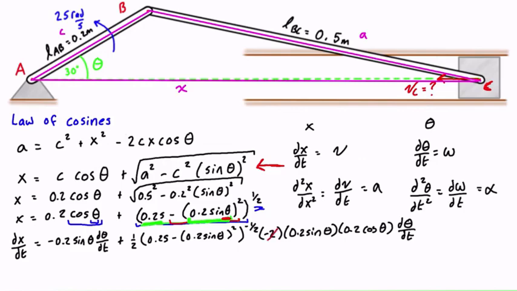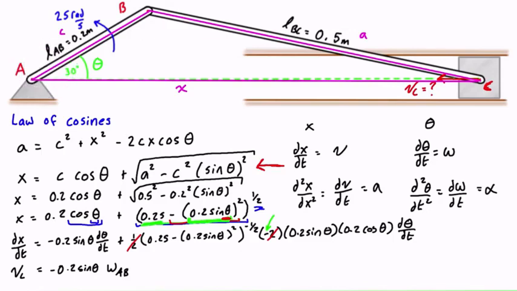So we can simplify just a little bit. We have this 2 here can cancel out with that 1/2. But keep in mind not to get rid of this negative sign. Then we can rewrite dx dt as vc, and then the next term is just negative 0.2 sine theta, and then we can rewrite d theta dt as omega AB. And it definitely is the angular velocity of AB that we're looking at, because as theta changes, the change in this angular displacement is the angular velocity of this member. It has nothing to do with the member BC. So watch out for that.